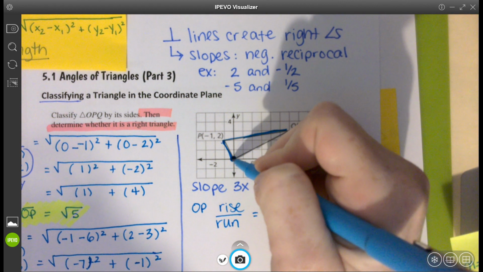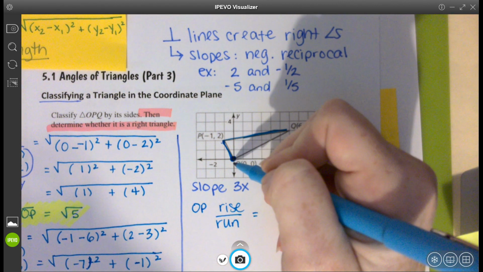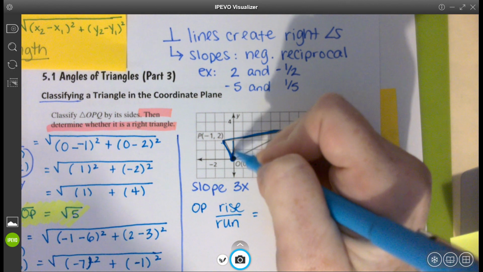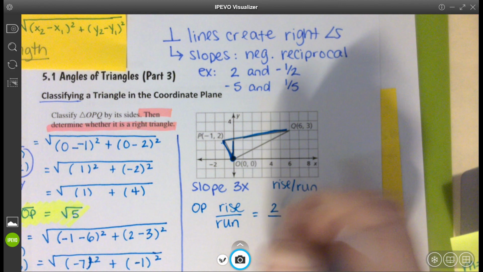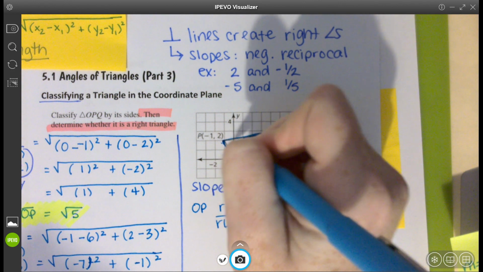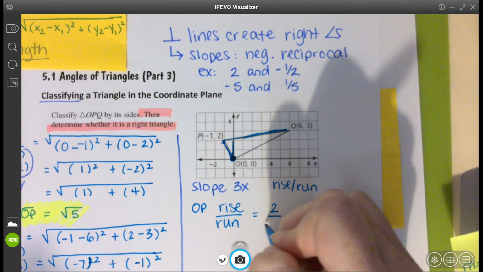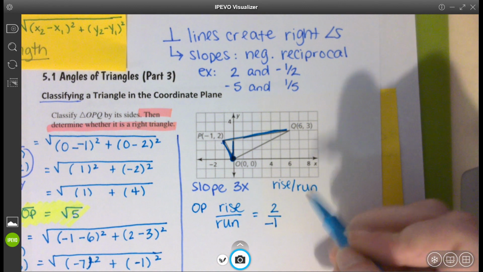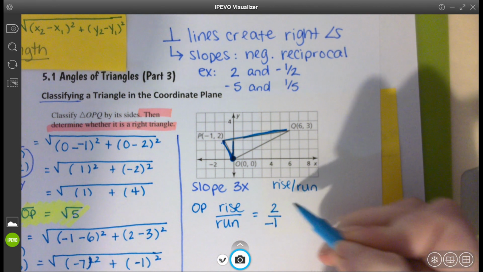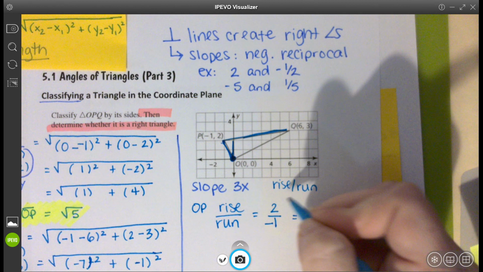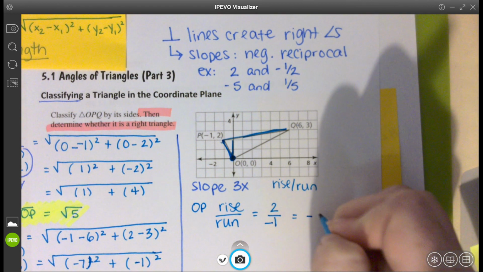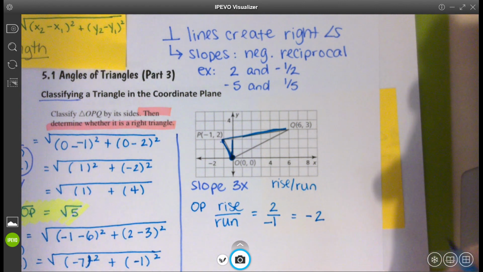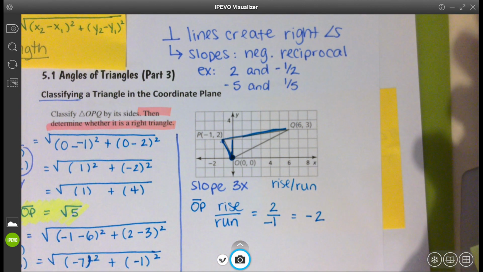So going from O to get to P, am I going to go up or down? In this example, I'm going up 2, so that's positive 2, and then I have to go to the left 1. To show that I'm going to the left 1 would be negative 1. And then I'm going to simplify this a little further because we know that we can change this and not leave it as a fraction. So this would be simply negative 2. That is my slope for OP.